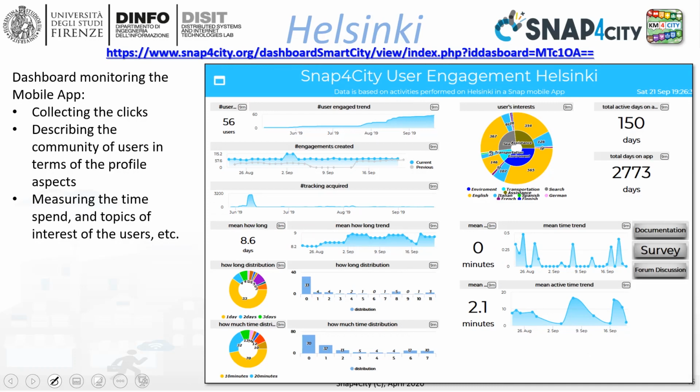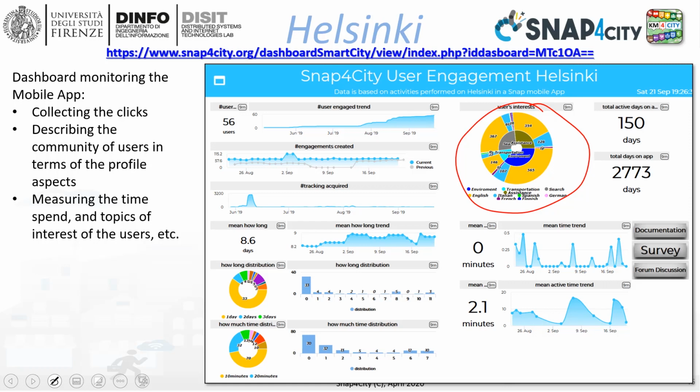In general, the monitoring of the app allows us to understand how many minutes they use it, how many days they take to return to the usage of the app, which kind of area they prefer to use, if they ask more about environmental aspects, or assistance, or search facilities, or transportation, and who is asking, those that speak the local language or the foreigners, in a way that we can understand the needs of tourists with respect to the needs of citizens.